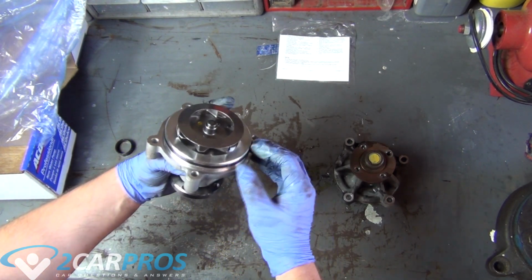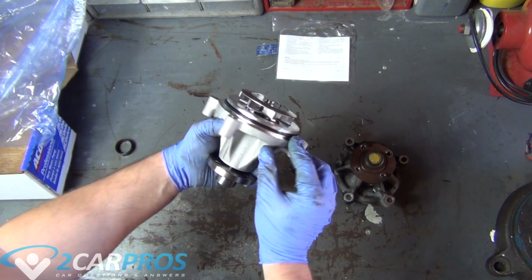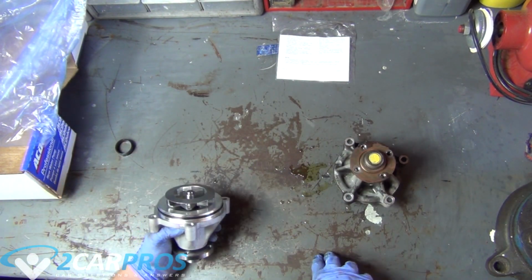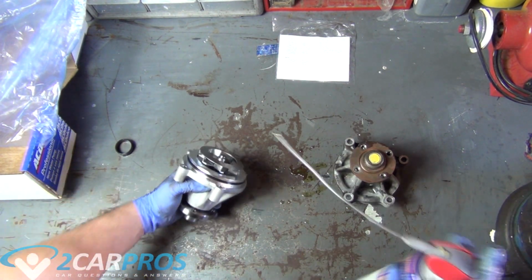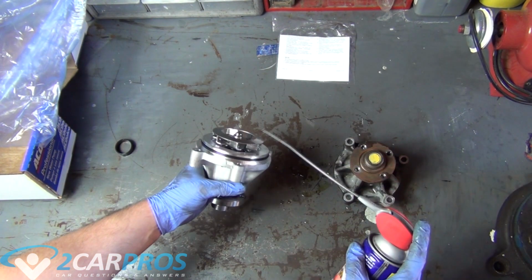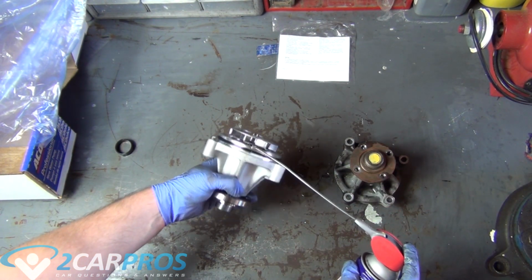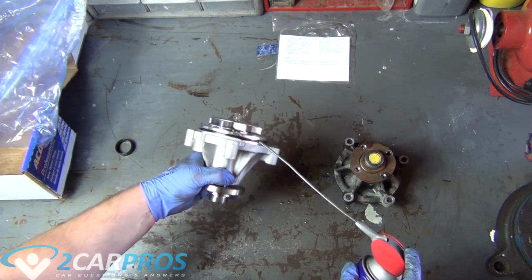Next, we're going to install the new O-ring on the new water pump, and we can also grab a bit of WD-40 and apply it around the O-ring. This isn't incredibly vital, but it's a good habit to have to ensure there's a proper seal between the engine block and the water pump itself. We can apply the WD-40 and then just spread it around with our finger. You don't need to use too terribly much.